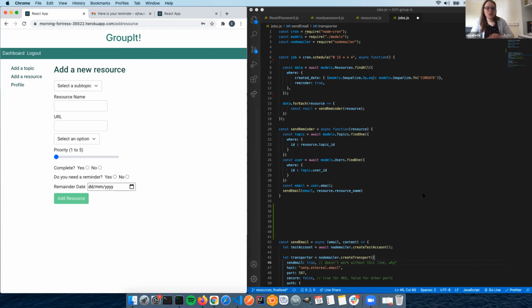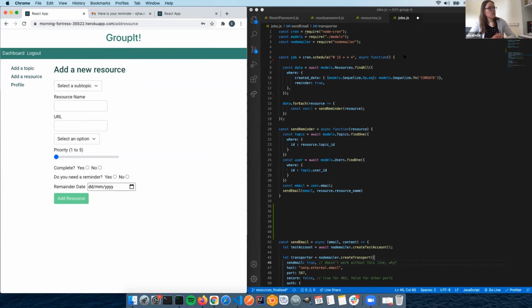And basically all I've done is I've set up a little cron job here that runs every day at 3 o'clock in the afternoon. And it goes into the database and fetches all entries that have the reminder value set to true and where the current date is that day. So today would be the 19th of March. So it would get all entries that have reminders set to true and where the reminder date is 19th of March.